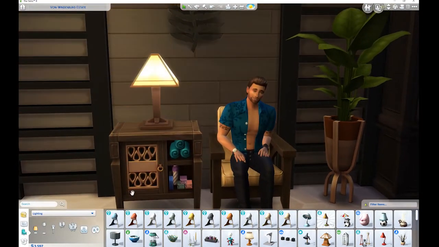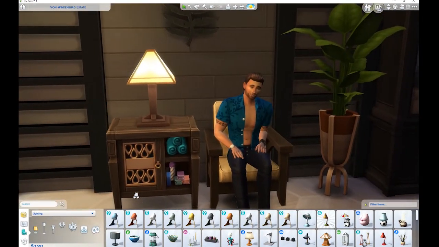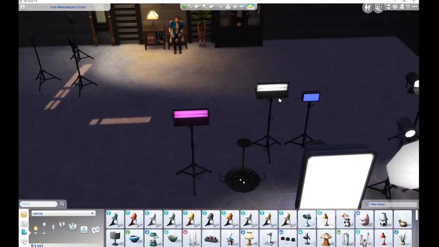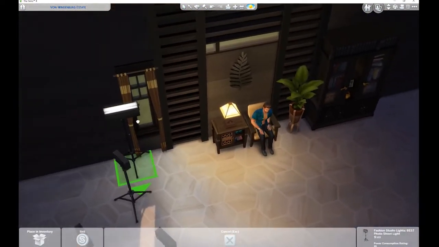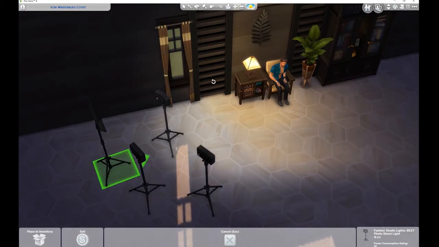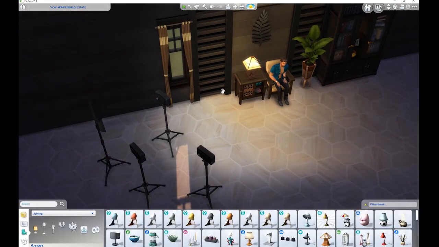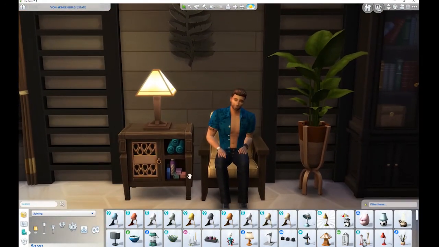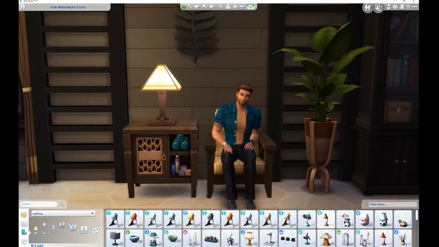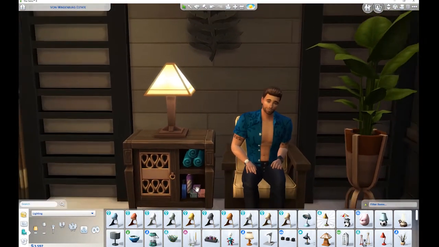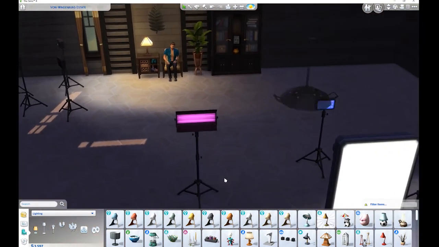Now let's see close up what he looks like. I don't see any hot spots, which is good. He's pretty well lit, but I feel like he could be a little bit more well lit. I'm going to try another light here. Add a little bit more in. See, that's killing some of the warmth, but I feel like I needed a little bit more on that side. So he looks pretty good, and still no hot spots, but he's definitely more well lit.